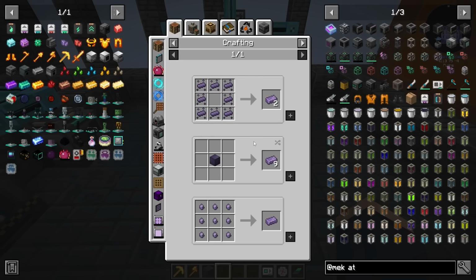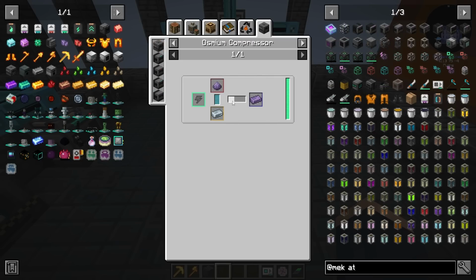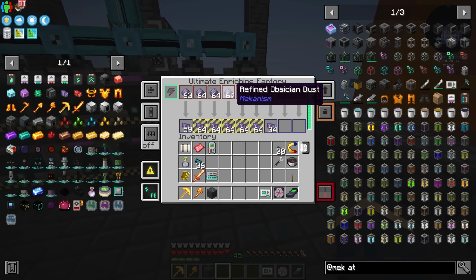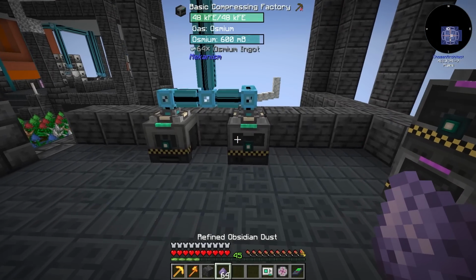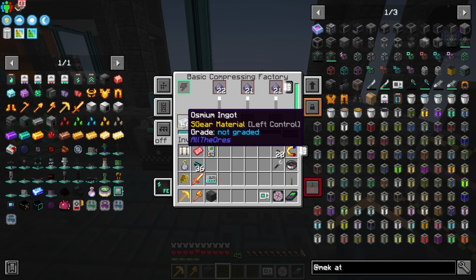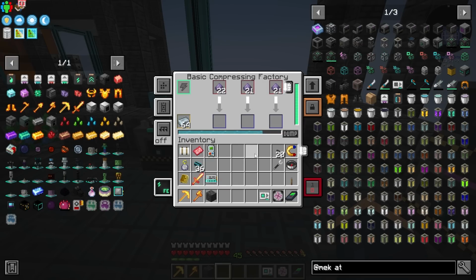Now notice this requires refined obsidian. This is another material that we can make. So it just requires that refined obsidian dust that we have over here. And we can just drop that into our compressor that we already have set up. And that's going to make that refined obsidian that we were needing.